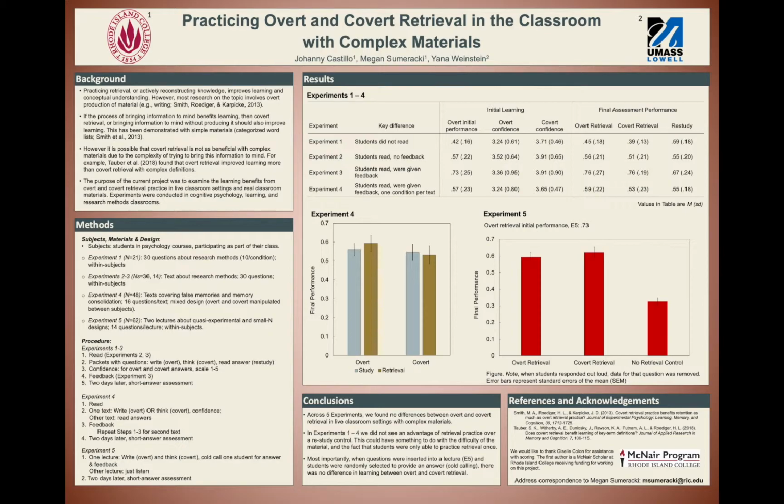Okay, so the students listen to these lectures, and then 2 days later, they're given a short answer assessment. So they might hear a lecture on a Tuesday, and then they have to answer these questions in short answer format on a Thursday. And what we can find here, if you take a look at the data from Experiment 5, overall initial performance is pretty good. So when the students have to write out their answer on paper, they do pretty well. They get about 73% correct, and that's pretty high. That's good.